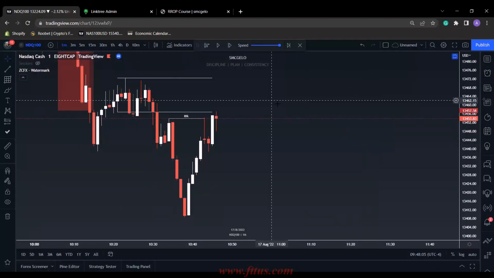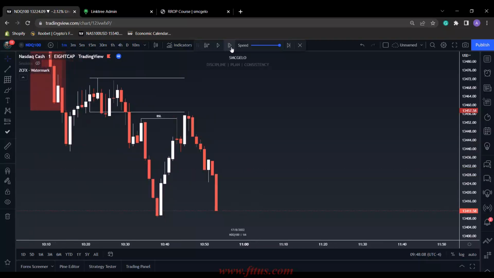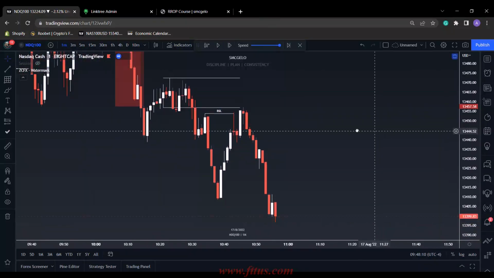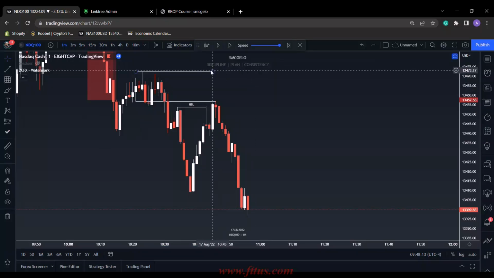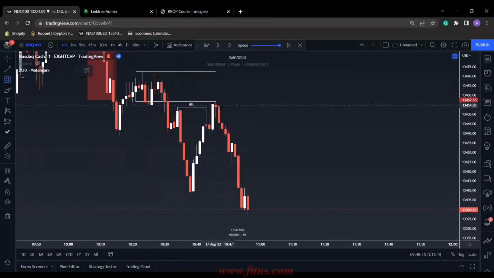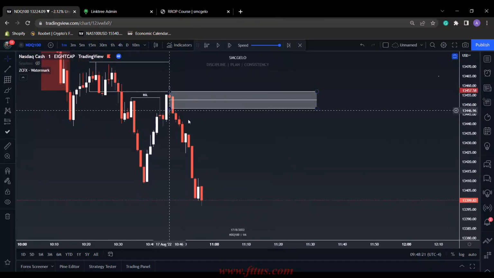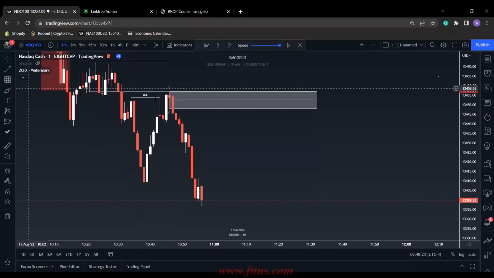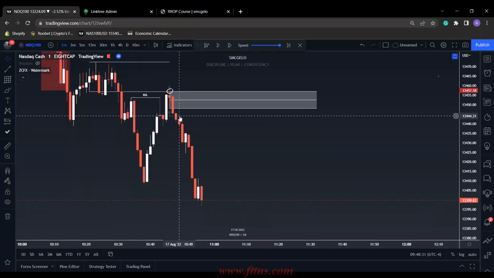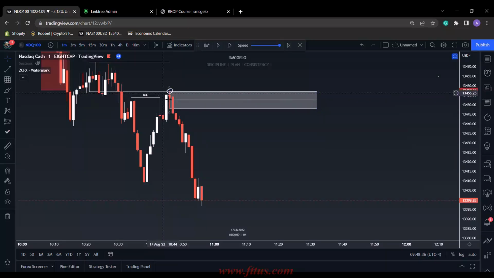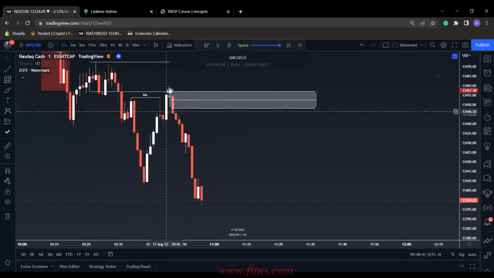Now drop down to the 1 minute. So boom, now more confirmation. Okay, so the 3 minute was already mitigated, and now we're looking for the next supply zone that formed, which was this one. Now I marked up the doji because a lot of people were asking me this on Instagram when I posted this. Why did I take the doji instead of this candle? Well, simply put, this high of this candle was higher than this one, right? Than the up candle for the big impulse down. So I marked up the doji.